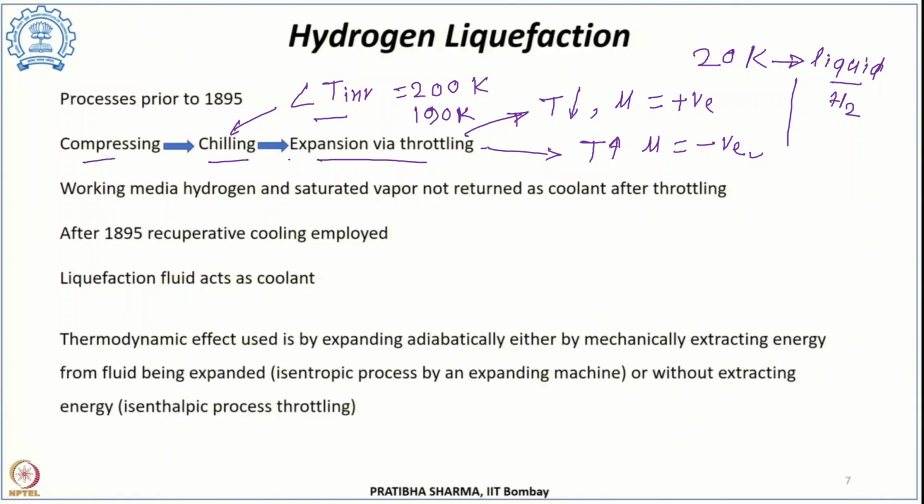Okay. Then only you can go for the throttling process. Depending on the throttling process, depending on the pressure, how much you have compressed, this throttling temperature will be decided. Then only you can achieve the 20 Kelvin.